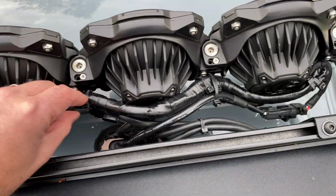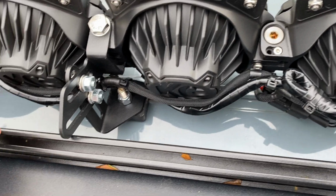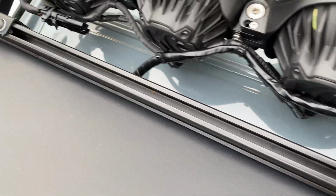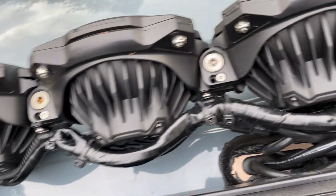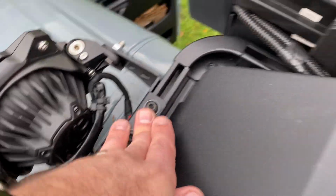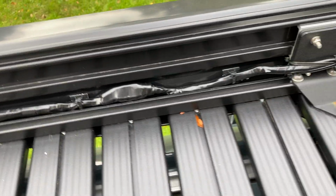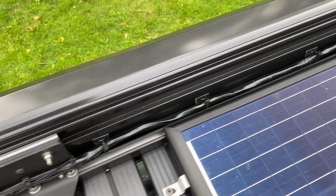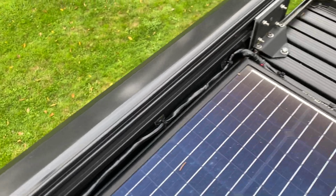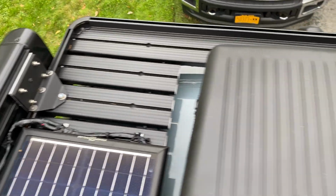I ran the wire harness that goes to the front ditch lights, goes across my KC light bar as well in the back, and you can see it pops out here and goes under. That's basically for the KC or the ditch lights. And then everything else comes down and over and down. It just went through the roof here. It goes down the side. I have it connected up to the side of the awning, really nice and neat. You can see it keeps on going, and then keeps on going to behind the solar panel, and then it goes under the rack at that point and goes across the back side of that.